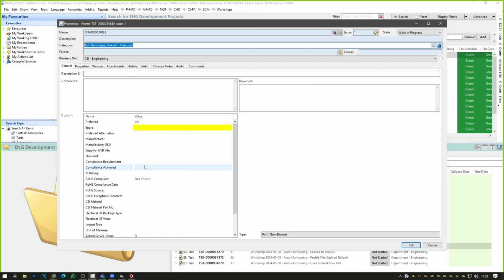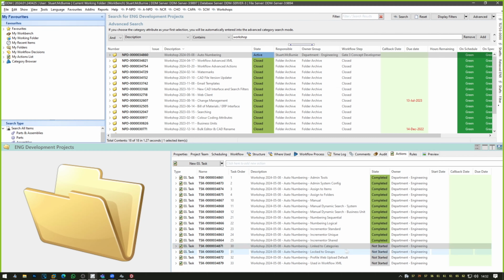Okay, so you need to decide whether that's good for your business or not, or useful for your business. I don't like it because I like the category to be a little bit more dynamic, a little bit more specific, and building all of the time. Okay, but that's how you configure that as an option. I'm going to cancel that. So linking your numbering to categories so that when you choose your number, it chooses a specific category.